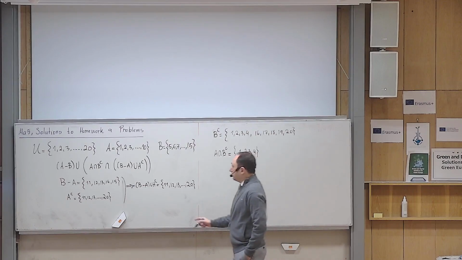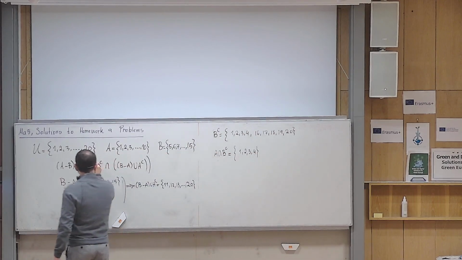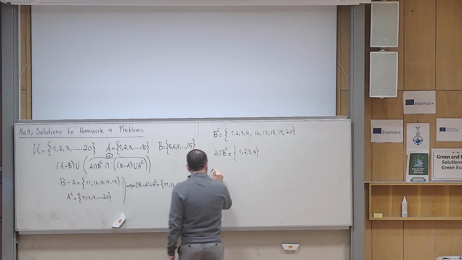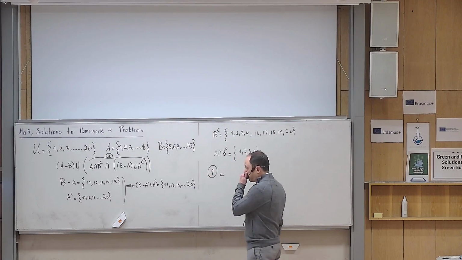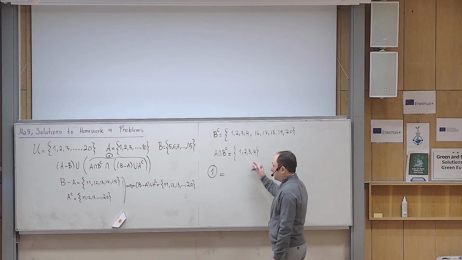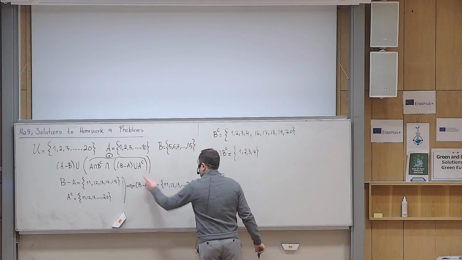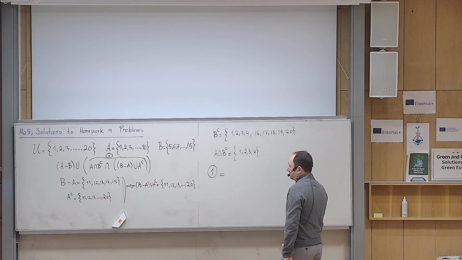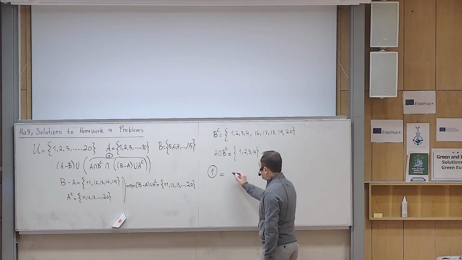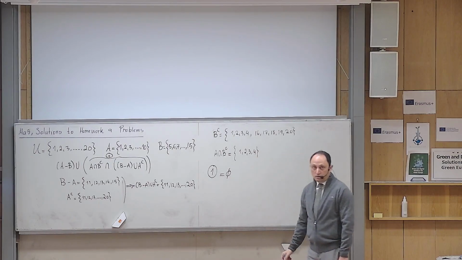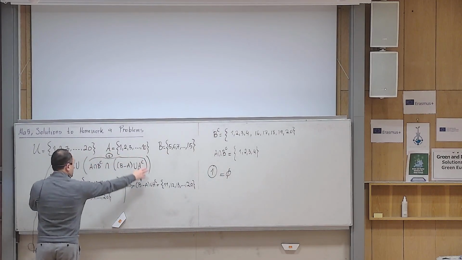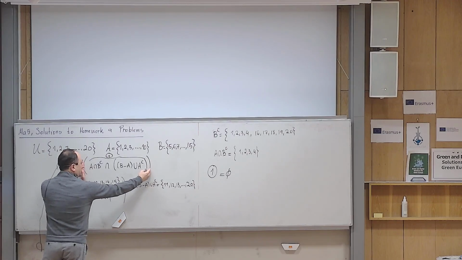Okay, and then, if you don't mind, let me call this number 1. I want to determine number 1. So what is number 1? This is this set, and this was the inside here. Between these two, what should I do? I have to find the intersect. Is there an intersect between them? No. So that is the empty set. So this means that this expression, this set, is completely empty.